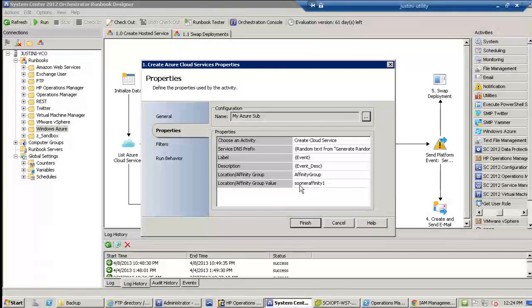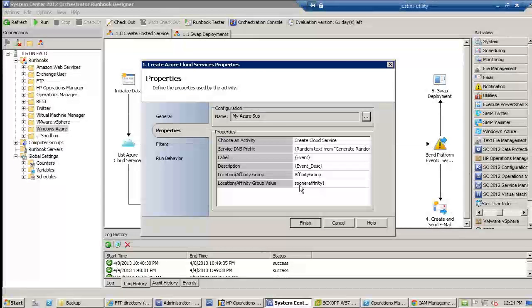But the cool thing about Orchestrator is this is published data, right? I can have a workflow composed of 10 different steps, and I can get information about a back end or front end that I'm talking to, publish that data, and then use that data in subsequent activities. It's like putting kids on the bus, and then you can use them later and say, hey, okay, you kids, go to the pool, you other two, whatever. So it allows you to publish that data onto the data bus, and you can use it in subsequent activities. That's what I'm doing with this.